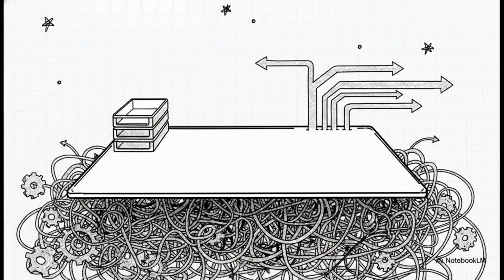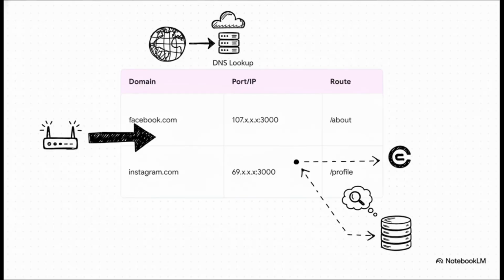Express sits neatly right on top of that native HTTP module and completely streamlines things like error handling and, most critically, routing, turning them into elegant, simple functions. Notice how a routing table completely organizes all this potential chaos. When someone types in a domain name, the internet resolves that human-readable name down to your specific AWS server's IP address, and the traffic arrives at your application. But the route, that specific path at the very end of the URL like /about or /profile, is what tells your Express application exactly what to do. Express cleanly reads that route and instantly directs the user's request to the precise block of logic needed to fetch that specific data.